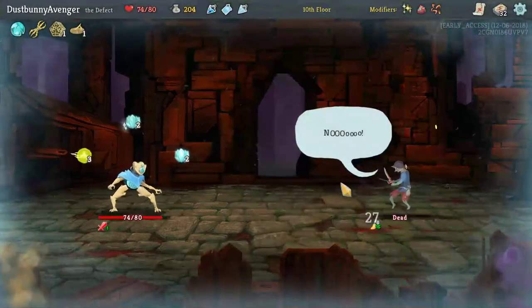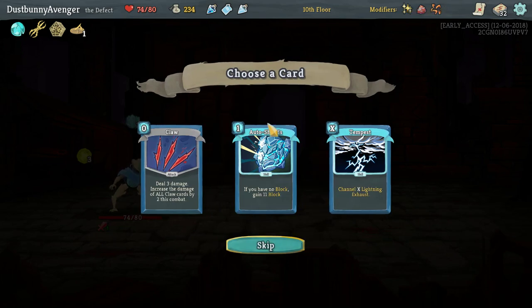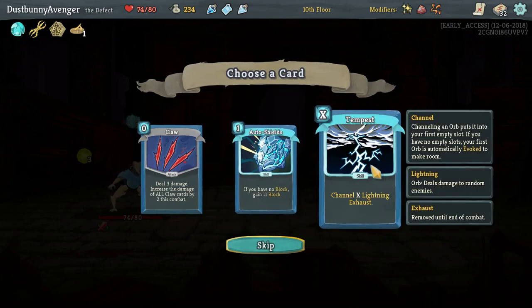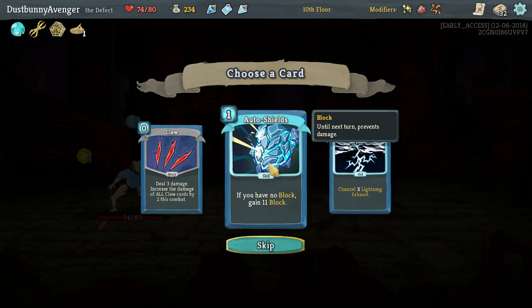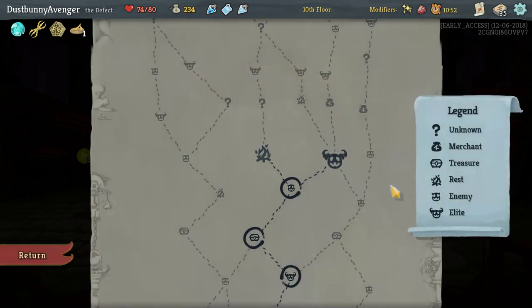Hyper Beam. Finito. I'm digging this run. It's a little bit crazy. Now, Lightning Channel would be perfect for Thunderstruck, but the ability to do block, yeah, we could go ham with this, but we need the block.